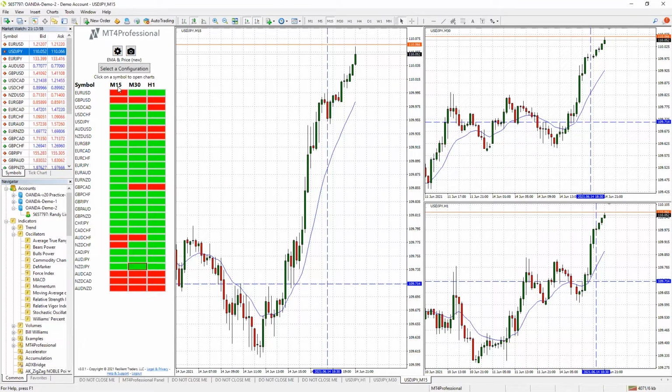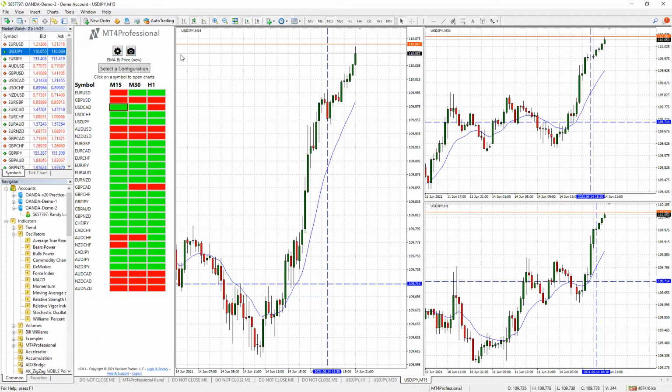The scanner shows a 15-minute, and here's my 15-minute chart. It's looking for price. In this case, you can see the price is greater than the 15 period exponential moving average. So if that's the case, I'm looking for a bullish signal anytime my price is greater than this EMA.